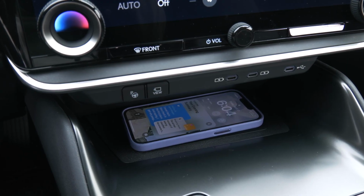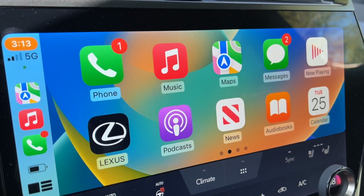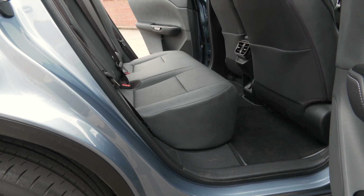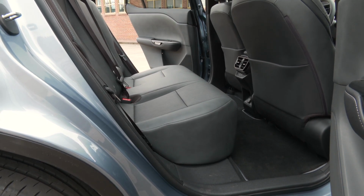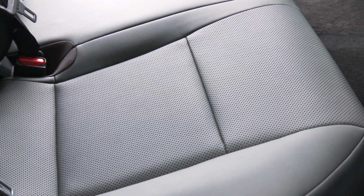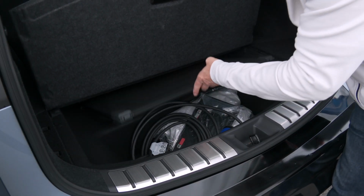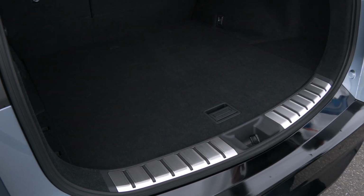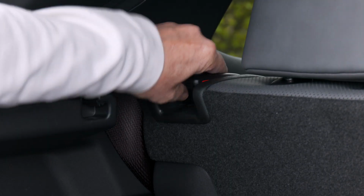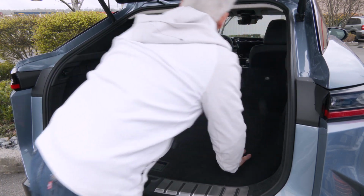The keypad does a good job of charging my iPhone, and there's wireless Android Auto and Apple CarPlay, along with digital key technology. The back seat is roomier than the one found in the BZ4X, so it's a more Lexus-like experience in back. Go with the luxury model, and there's heated seats in the rear. It's a comfortable space. As for cargo, there's space under the load floor to stash the security cover and supplied dual voltage charge cord. Seats up, you're looking at a solid 24 cubic feet, so an easy 7 carry-on suitcase score. Drop the backs, and there's 55 cubic feet to fill.